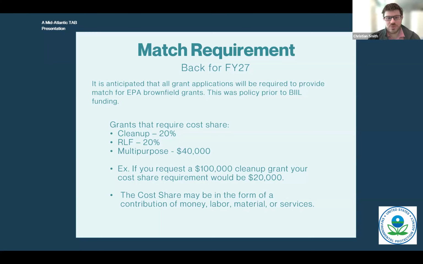But please just don't inflate your prices. We don't want to see, like, hey, we're going to put in 1 hour of personnel time for 20 grand per hour or something like that. Make sure it's reasonable, make sure you use your normal rate, and that is perfectly acceptable. If you're a smaller community and you don't have that additional funds, that's totally fine. If you want to donate in-kind hours or something, labor, material, services, that's perfectly acceptable as well.